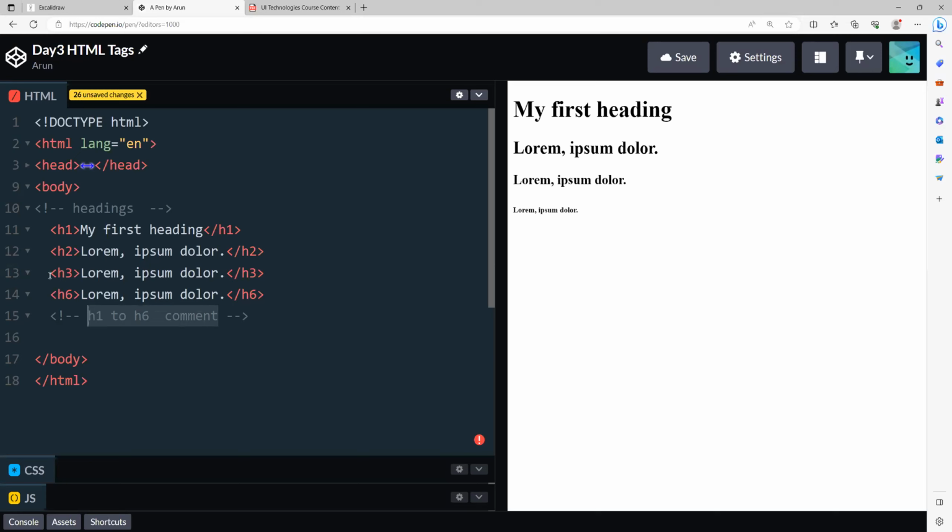Let's say I want to skip H2 now. I can just comment it so that it is not coming on the screen. And if you want it back, you can put it back. This is a comment. After heading, we have a tag like paragraph.